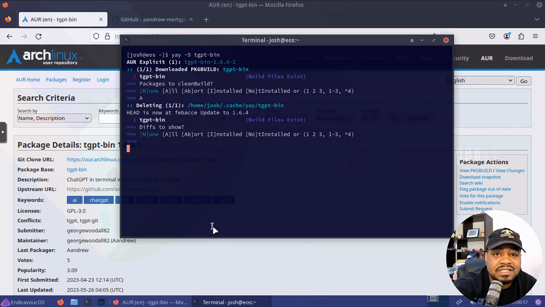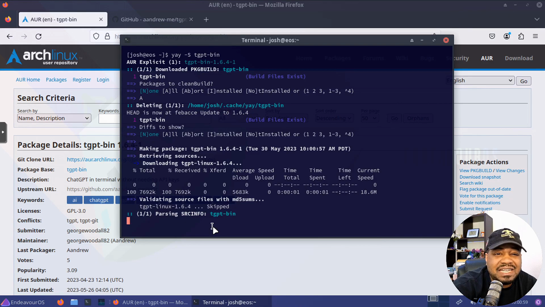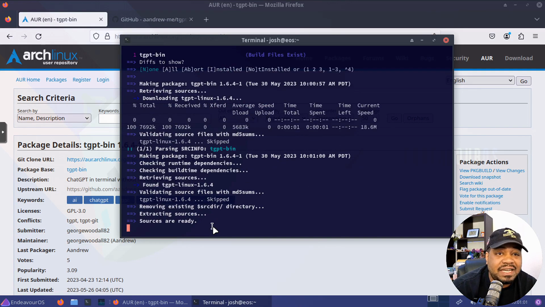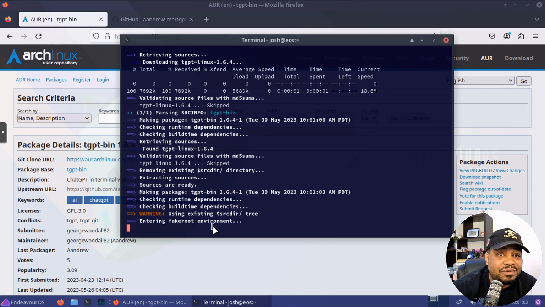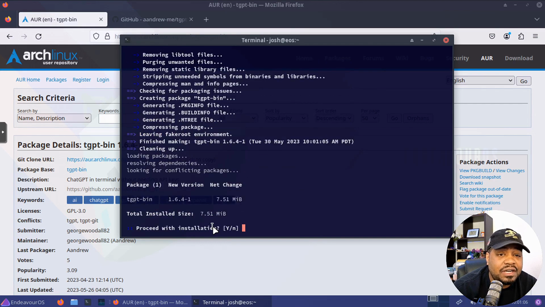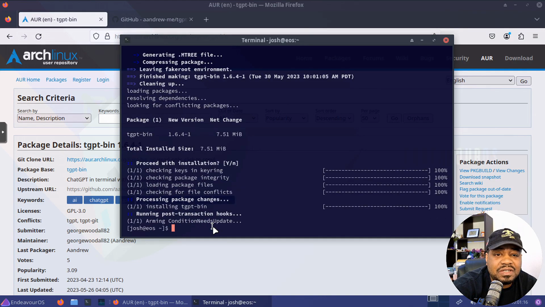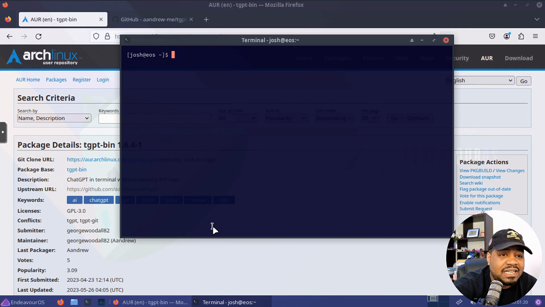I never show the differences, which you could check out. But that's really typically if you already had an application installed, to look at the differences or the changes from the current one that's installed on your system. And that's one thing I don't like about yay, but it's okay that it shows it every time. It's fine. Now let's go down, hit yes to proceed. So we are done. We got Terminal GPT installed on the system.